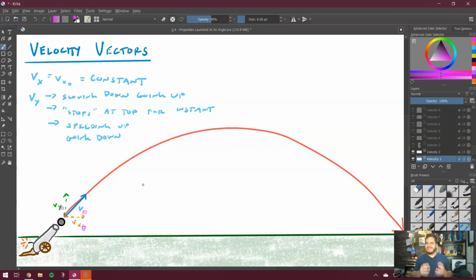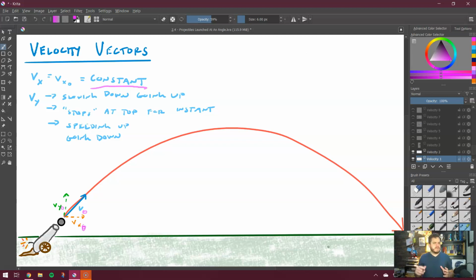So the velocity in the x direction, because gravity does not go that way, is going to be equal to continually what it was initially. So it is going to be a constant value. This Vx naught is not going to change the entire time the projectile is in the air. But Vy, we know as it goes up, it is going to slow down, stop for an instant, and then continue to speed up in the opposite direction, specifically with regard to the vertical.